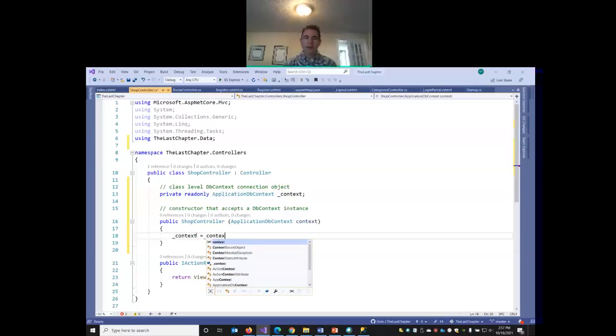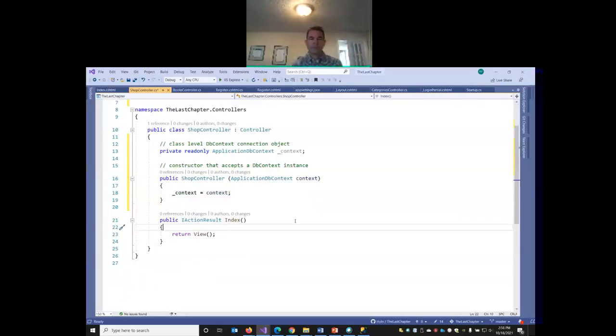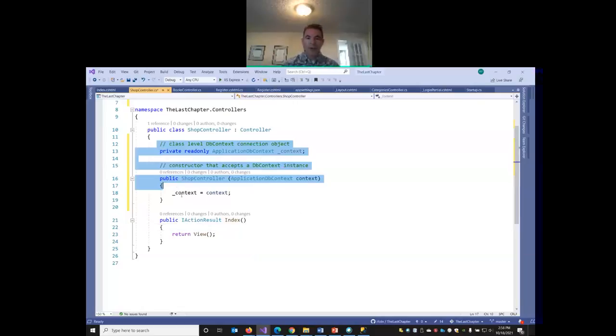So then we're just going to assign that database connection to our variable up here. So this way we can use this context variable in all the methods. So again, this code, when we scaffold the controller, the code's already here. If we're going to build our own controller, we will need to handle the database connection manually.